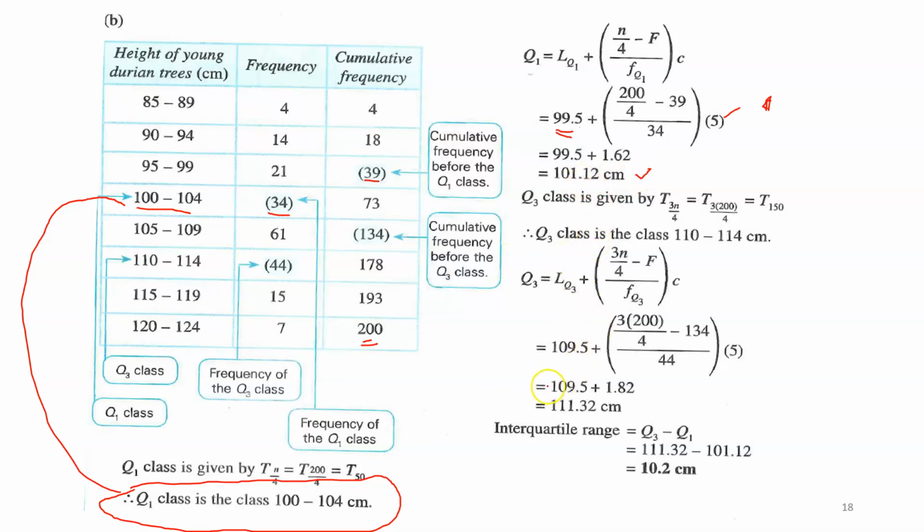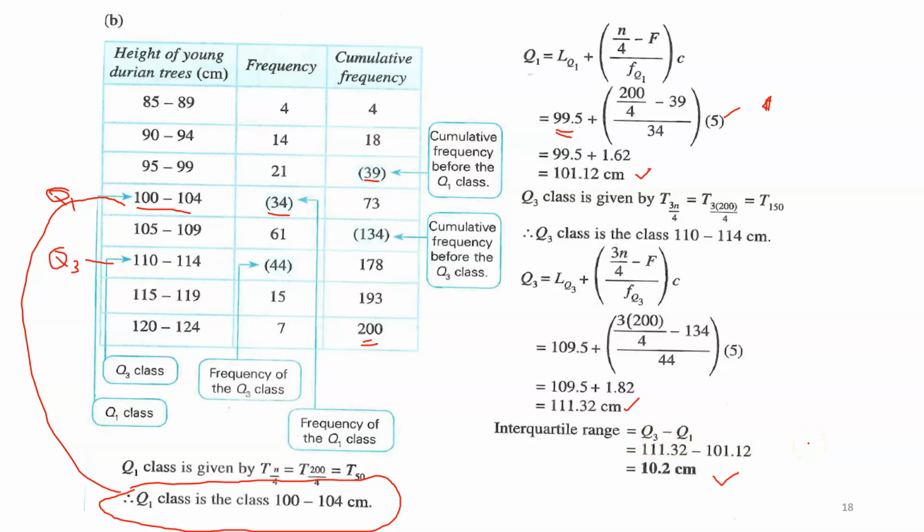And you repeat the same procedure for Q3 untuk kelas ketiga, third quartile. So you have 3n over 4. So you get T150. T150, where is it? T150. Dekat sini. It's dekat sini. This is Q1. This is Q3. Okay. So ganti masuklah macam tadi. Then you get this. So for the interquartile, Q3 minus Q1. So you get this one.